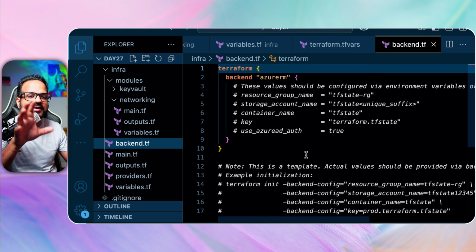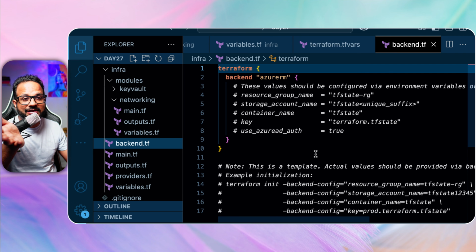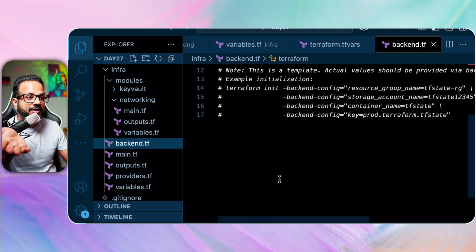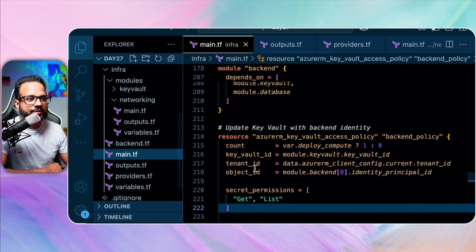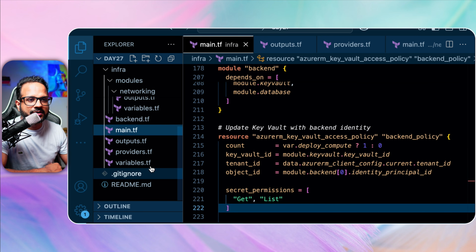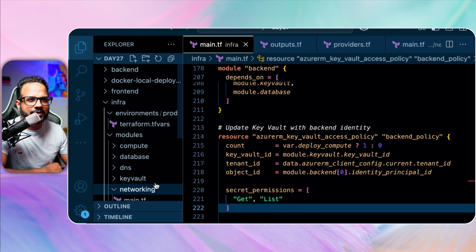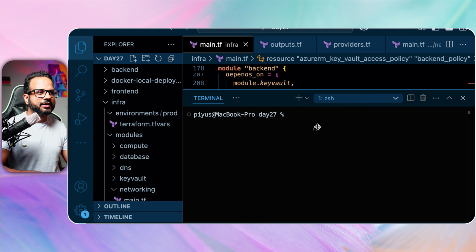Currently, I'm not using any backend.tf in this demo. I'll be passing all the variables from the command line, because I'll be passing Docker personal access tokens, username and password, and I don't want those to be stored over here. So that's why I'll be passing them from the environment variables themselves. Okay, so that's, I believe, all the files. So let's go ahead and start with our demo now.